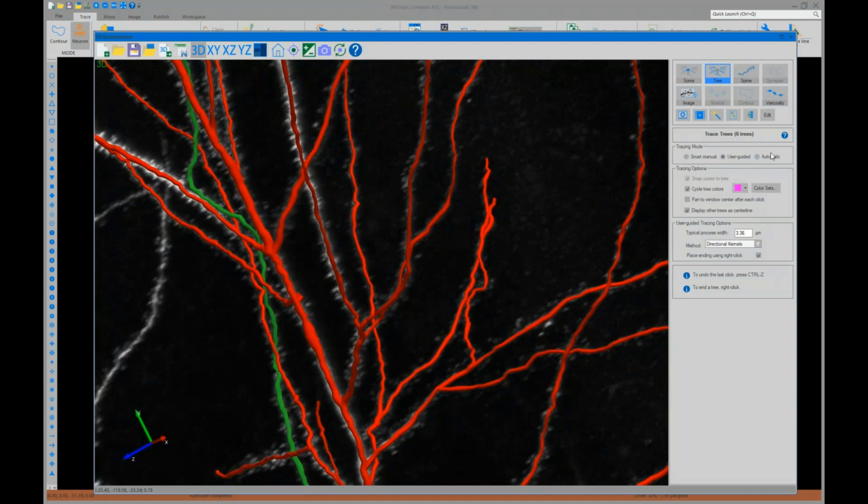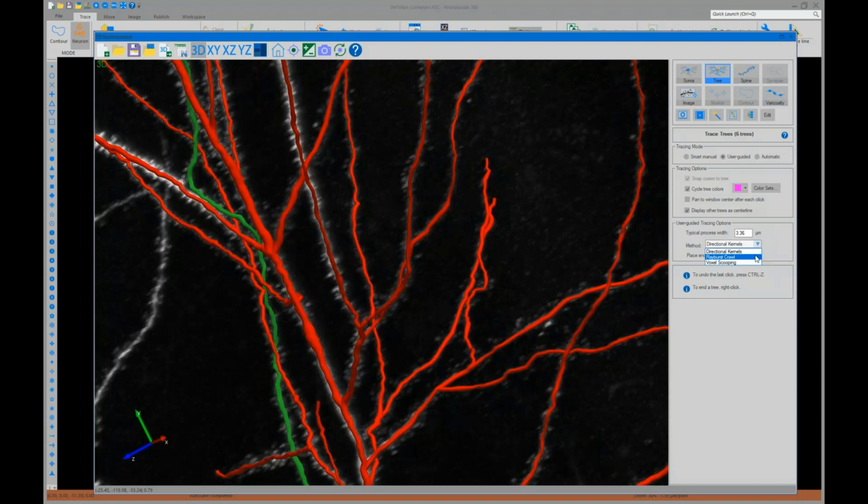And for user-guided and automatic, remember that there are 3 algorithms at your disposal that you can choose to use based on the characteristics of the image data itself. You may find that you want to switch algorithms while you're tracing as you go from one region to the next, for example. Yeah, that's right.